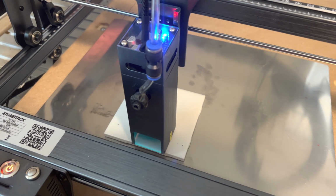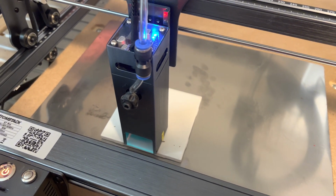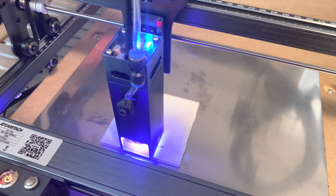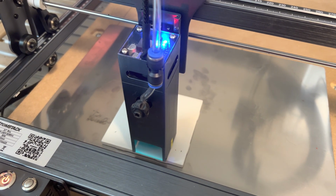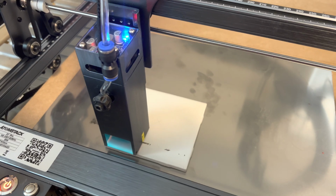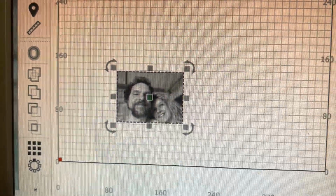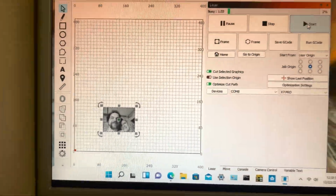Good afternoon, everybody. Got my Atomstack X7 Pro burning a white painted tile using the Norton method. It's running at about 75%, and I'm actually burning an image, a picture. But I will be back once it's done and let y'all see how it turns out.